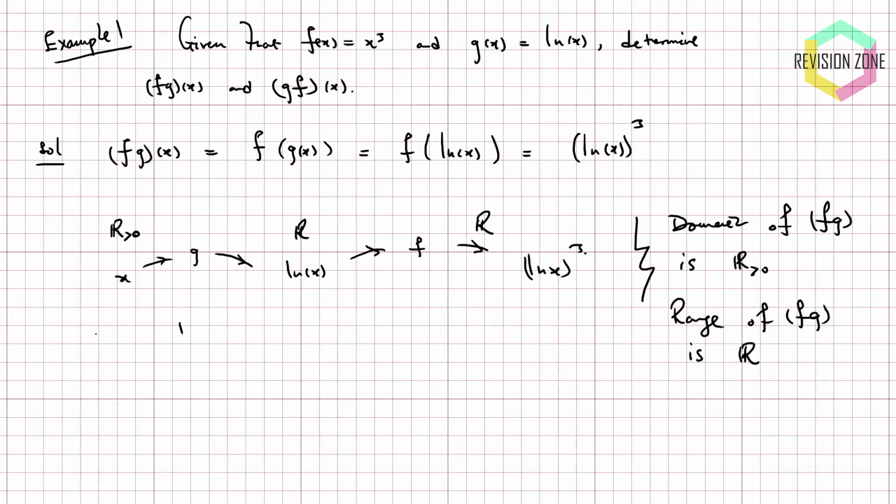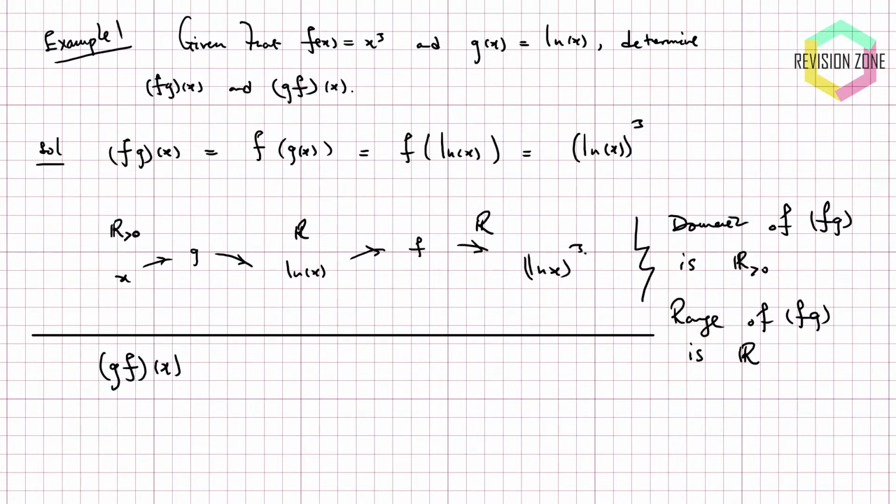Let's now think about the second one. Let me make a bit of room. So the second one we want to think about is g of f of x. Perhaps I'll draw a line here separating this out from the work we've done at the top. So here we're again going to read this from the inside to the outside. We have f acting on the x first, and then g is going to act on the f. But now we know what f of x is. f of x is just x cubed. So in fact, we're going to have g of x cubed.